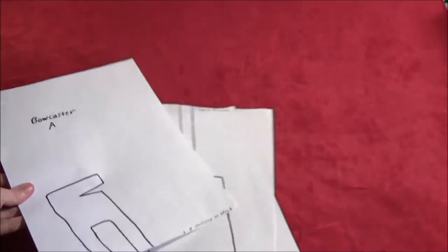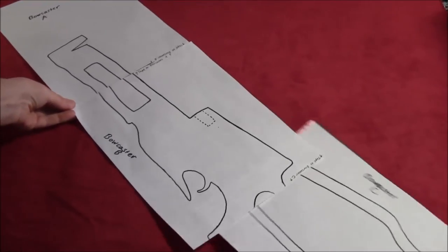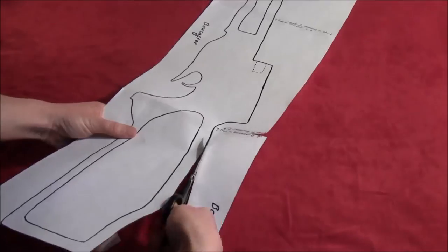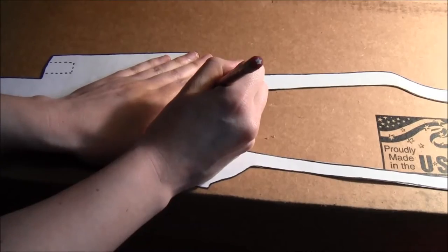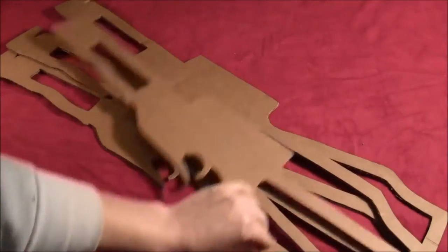So you can either draw the basic shape by hand, or I did make a template which you can download for free at thewoodlandelf.com/pattern/Chewbacca. You just want to tape the three pieces together and then cut them out, so you should have this. And then you just want to trace that onto a cardboard box.